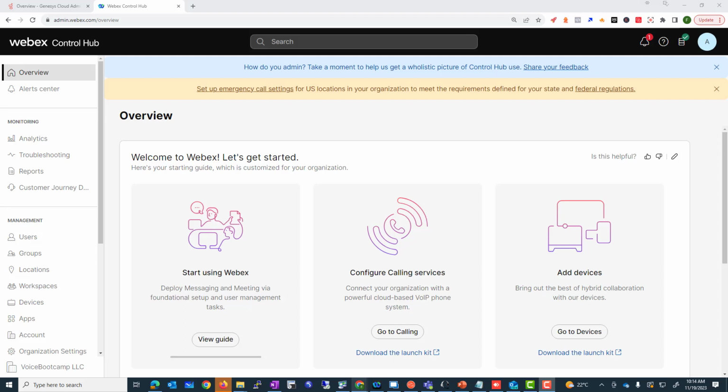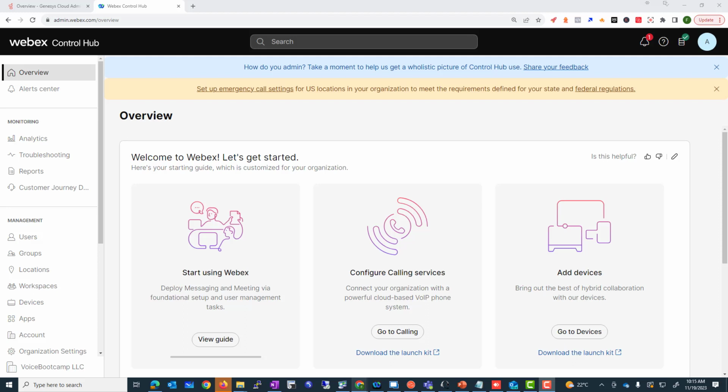So the first lab, our objective is to get an understanding of the Webex Control Hub, as well as how to access the Contact Center Management Portal. And at the end of this video, you should be able to maneuver through Webex Control Hub, as well as manage the contact center's interfaces.